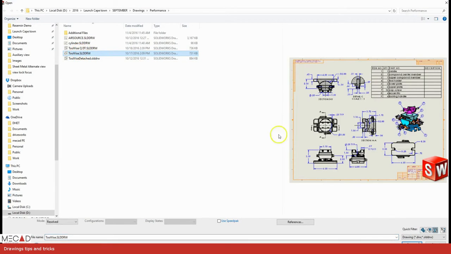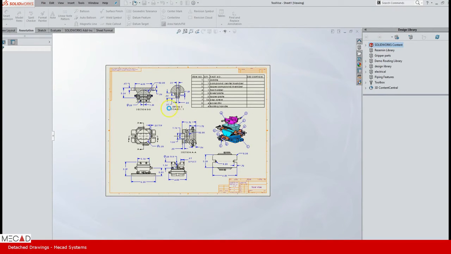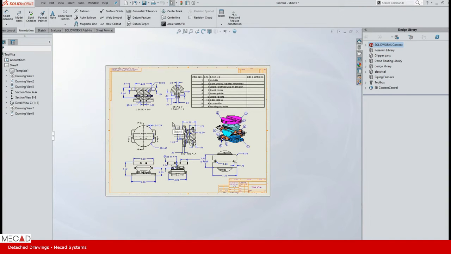If I look at this toolbox drawing, when I open up the file, it does two things. The first thing it does is load the drawing that I see in front of me, and the second thing it does is load all of the components into RAM. While this is great because I can switch between the drawing and assembly and get updates like I've done now, if I have very large complex drawings, this can take a very long time.